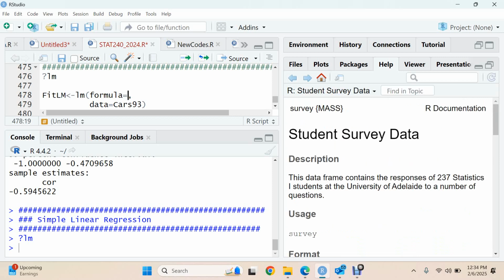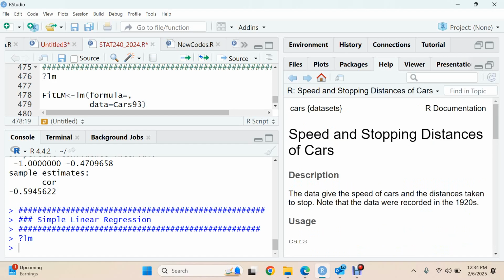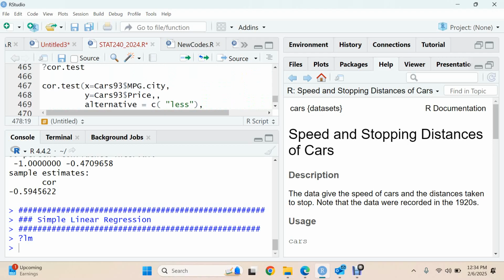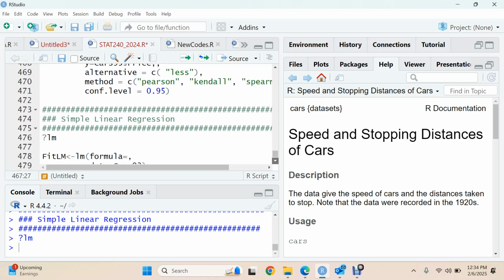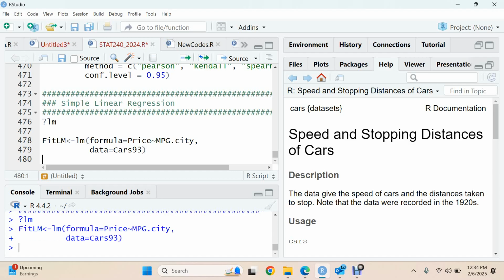So one way to do this is that you go to the file. It's price. I can go up here and copy. So once I bring in the data, I don't need to repeat CAS93 because I've already provided the data. Right. So data is, and then price. So you put tilde in there, and then we run this.